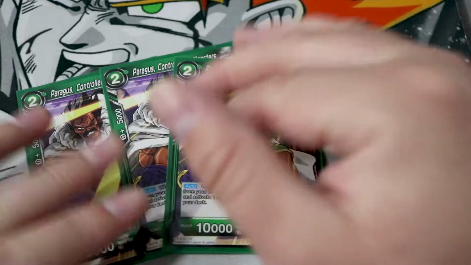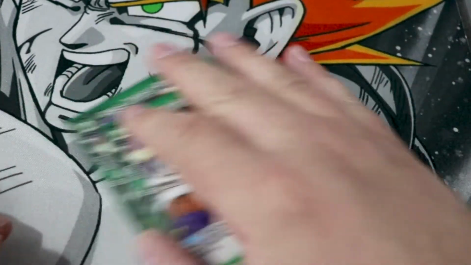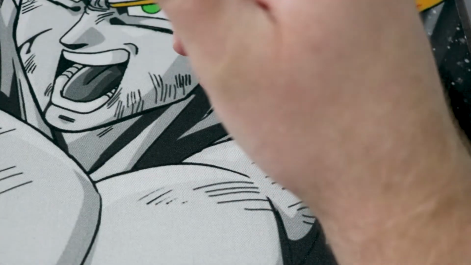So I run 3 of these. So basically, 6 cards in my deck help me get Broly out, and then after that, they're just basically energy for me at that point because I didn't use them for anything else.